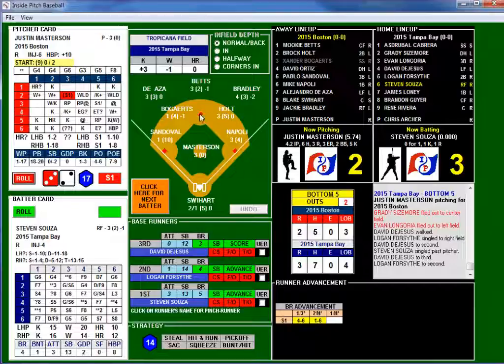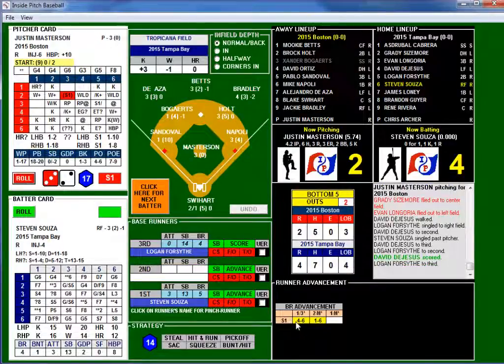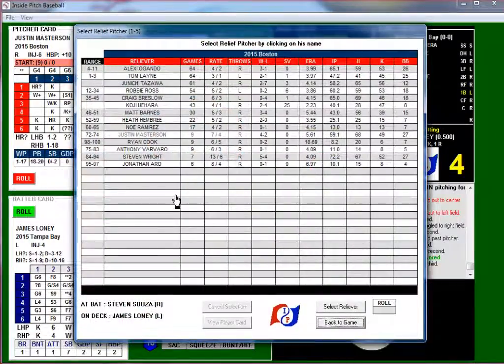Going from second to home is going to be De Jesus. He needs 1-6. And he rolled a 3, so he can advance, score. And he's got 4, so he advances. Big single there by Steven Souza. Pitcher must be removed, yes.